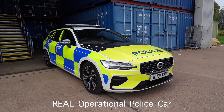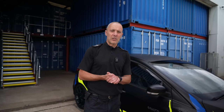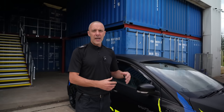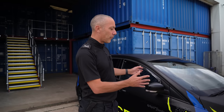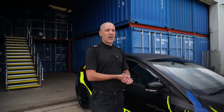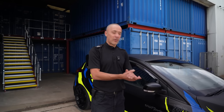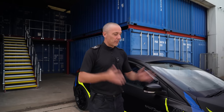The operational cars have to go through a testing procedure in order for them to be authorised for blue light work. Now, the Mark III Focus RS did originally go through that process and obviously it passed it. But for this one, because we're modifying it, every time we did a modification, we'd have to test it again. So we're not going to do that. That being said, if it's life or death and we are out in this car, then it's a decision for us. We're not just going to let somebody die because it's a Focus RS in a fancy livery. So that's a decision we'd have to make whilst we're out in it.